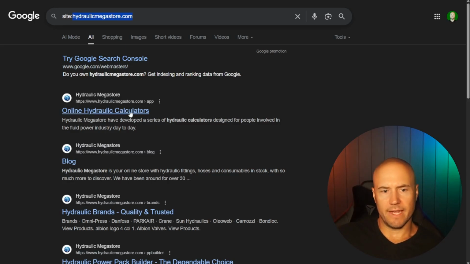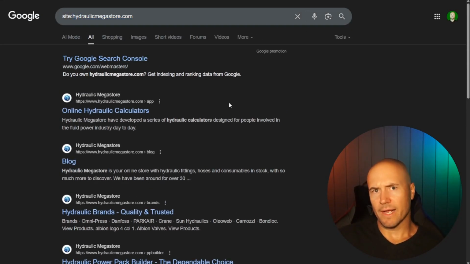And it looks like their calculators are showing first, and then their blog, and then their brands page, and then a builder here. So in this case, it looks like there may be something going on with indexing for their domain. And in general, the homepage is almost always going to be the most powerful page on a website, and that should very often be the first page showing here in the search results for this type of search. So nothing major here because the site is indexed and the rest of the pages on the site are indexing, but this is absolutely something to look at. Maybe it's an issue with www redirect, maybe it's an issue with indexing or something else going on, but absolutely something to look at here.